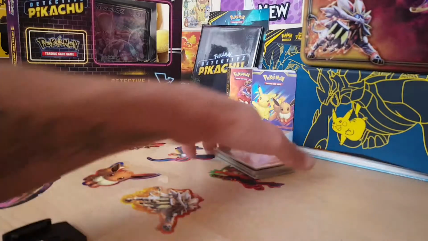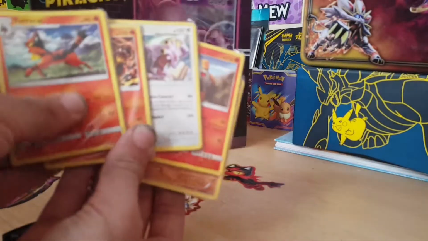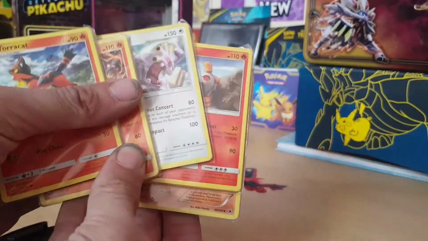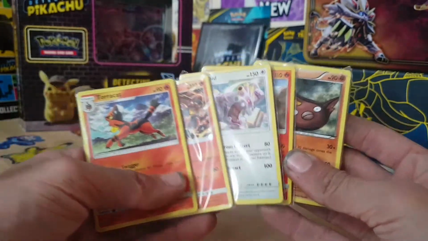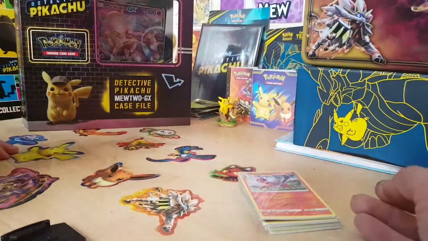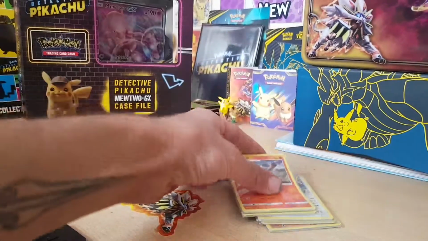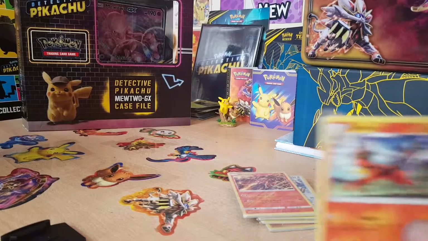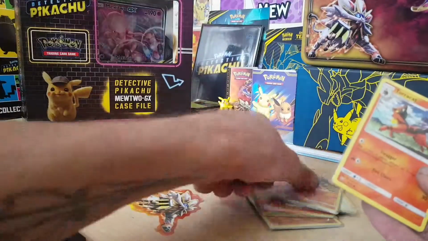Alright, the moment we've got the rest of these to open, and then we're going to open our Mewtwo pack. Got these five to open first. And then we've got the Detective Pikachu Mewtwo GX case file to open. We went to go watch that. So, guys, do you remember we went to go watch that? Let's get straight into one of these straight away. I'm getting this one. Can I open one?